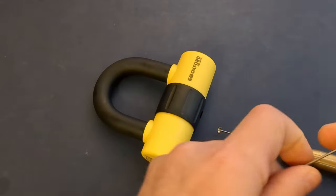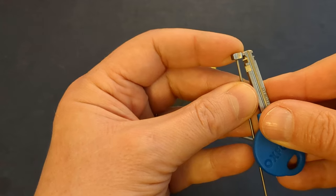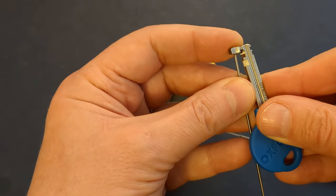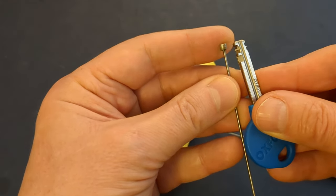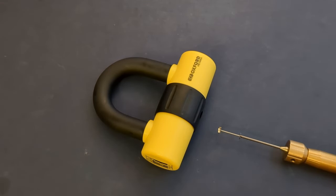If I put a standard rear tensioner into the back of the lock, you can see it's sitting on the fixed disc, so you can't even turn the tensioner — it's just not going to work. Combined with the gated spinner at the front, using front tension would be very difficult. I haven't actually tried, but I think it would be very hard because you'd then have to pick disc one and then back out and re-pick the spinner. Not impossible, but probably quite difficult.